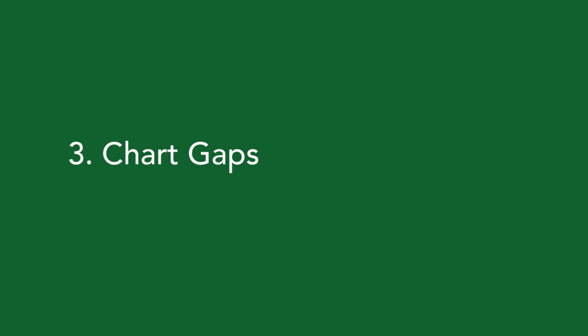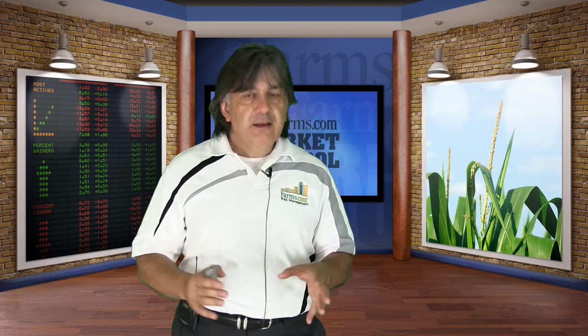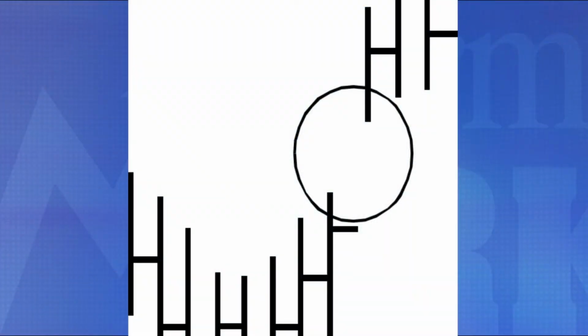Our third topic today is technical chart gaps, and these are important because they're not common, but when you get them, you've got to pay attention. Chart gaps occur in fast-moving markets. The market tries to fill chart gaps. If the gap is not filled, it can take on a special significance over a longer period of time.